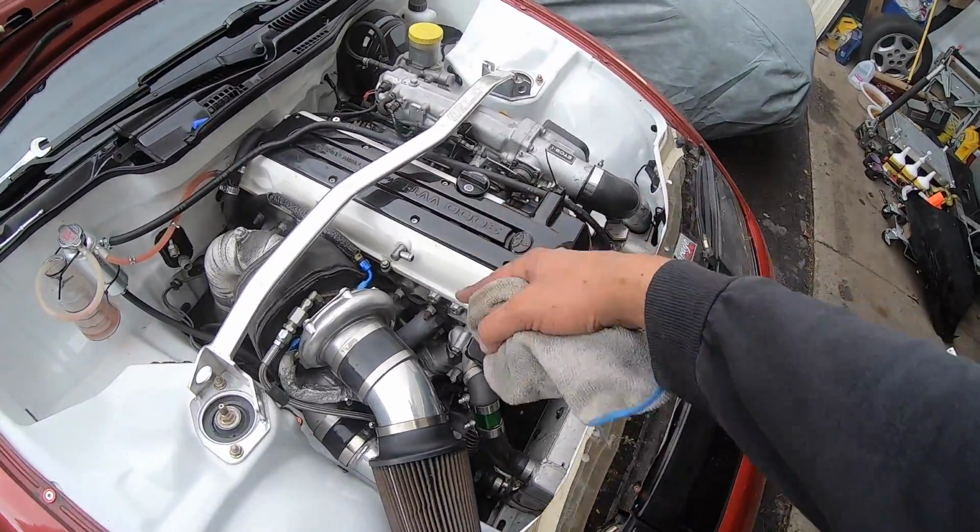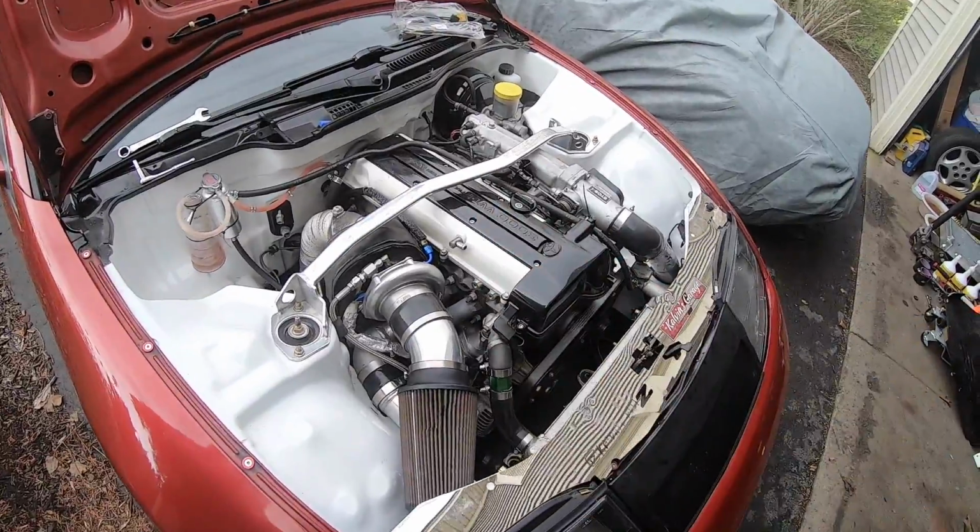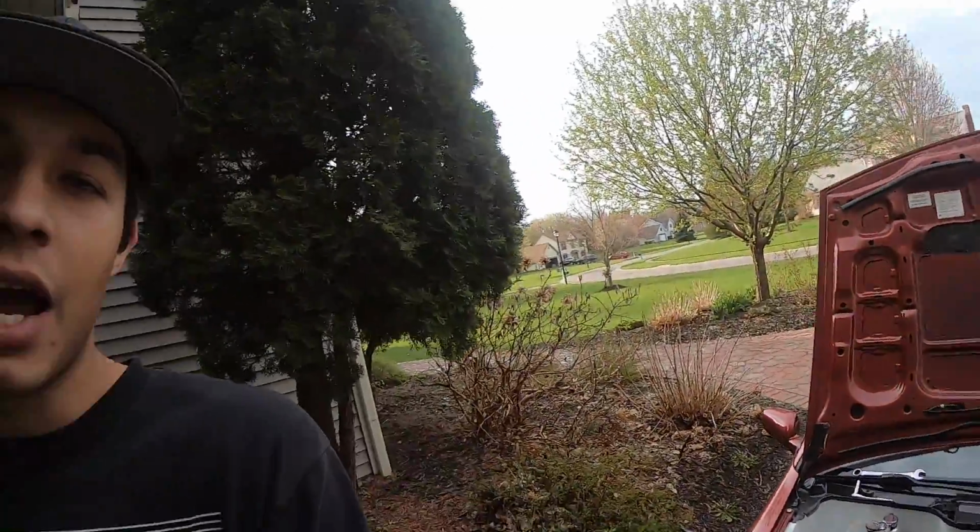I'm also thinking about changing up the valve cover setup as far as color. I don't know, I'm thinking about ditching the white. I think it might be time.